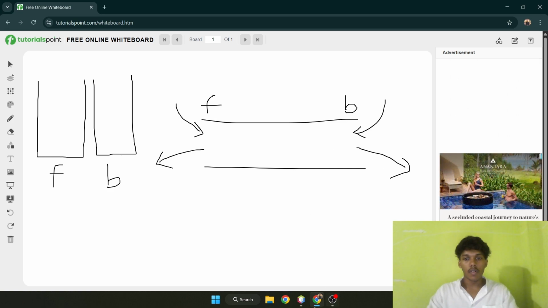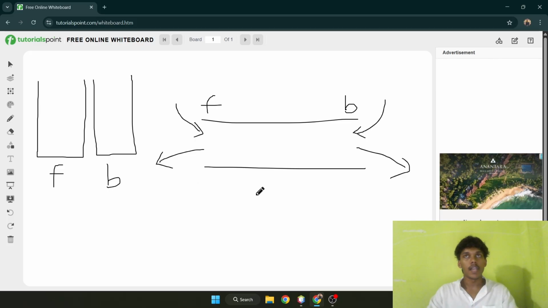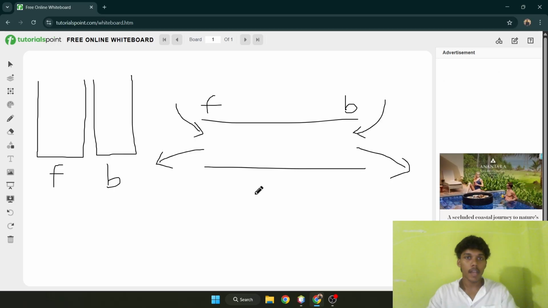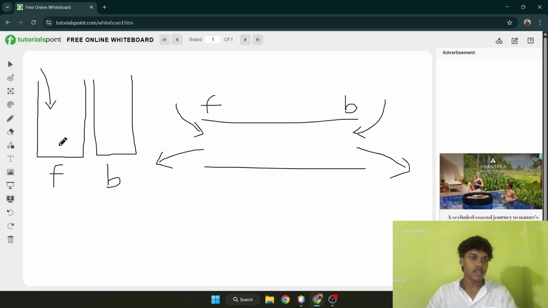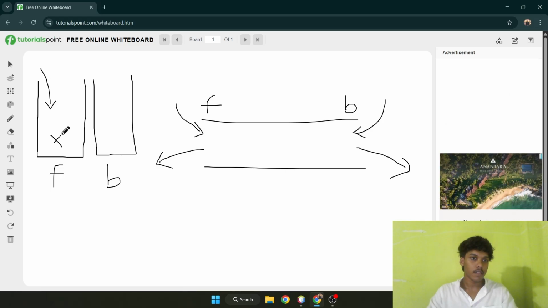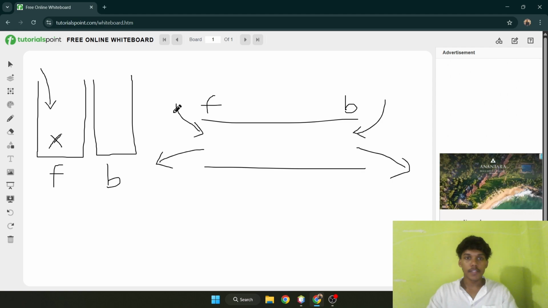So when I call the add first function, it pushes the element to the front stack. Let's say I call add first and give the argument x, then it will push x to the front stack like this. So the x will get inserted from this side.